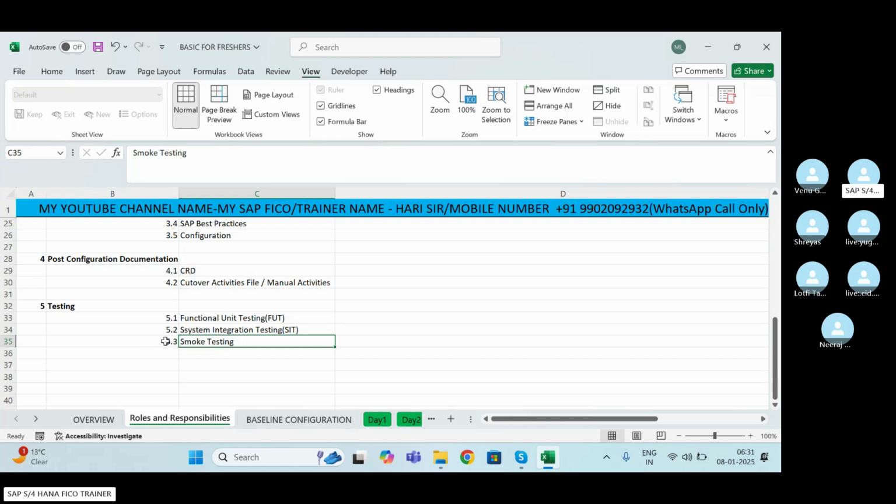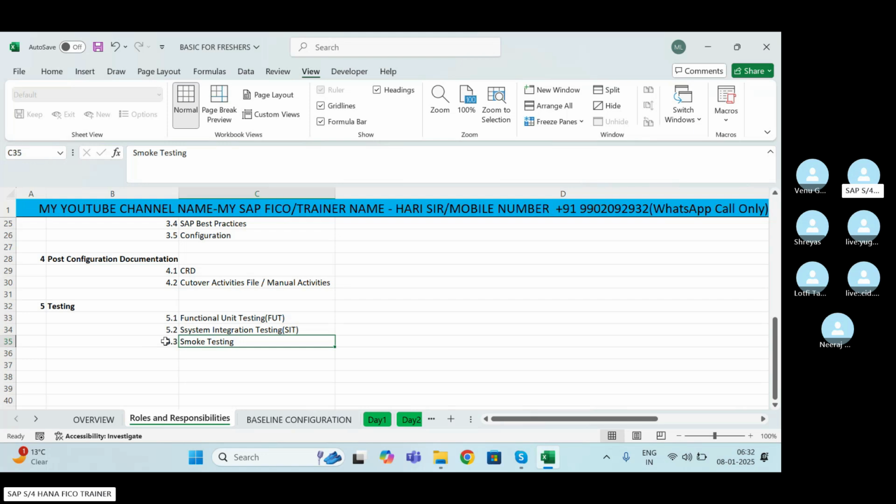Smoke testing is not actual testing, but before the actual testing, you are doing very simple testing. As I said, you are opening all the Fiori apps and checking whether they are opening or not. Is there any authorization issue or not? You're opening the T codes. So these are known as smoke testing. In smoke testing, we perform some important business process testing. We don't test everything in the smoke. Some critical business processes we test as a part of smoke testing. When we are okay with the smoke testing, then we start the main testing.